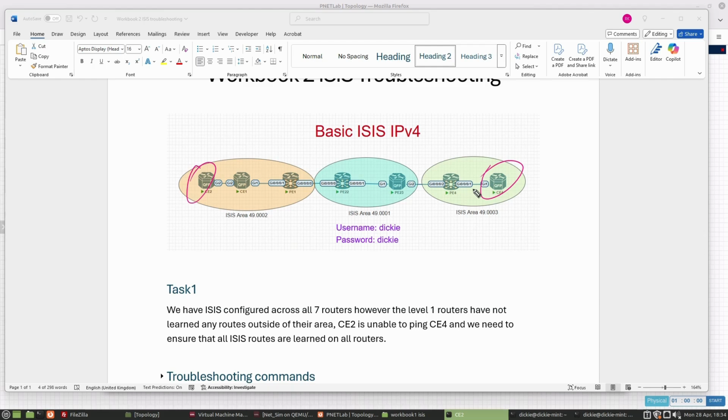So these are unable to ping each other because they haven't got the routes in their routing tables. So with this task, we need to find out a way to fix this so we can actually get the routes into our iOS XE devices and we have full reachability going along.